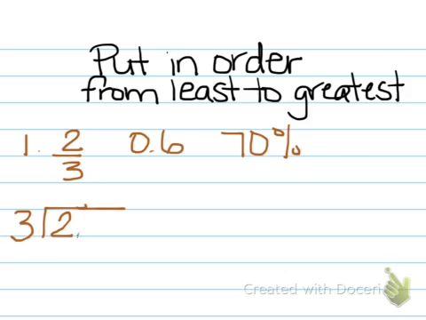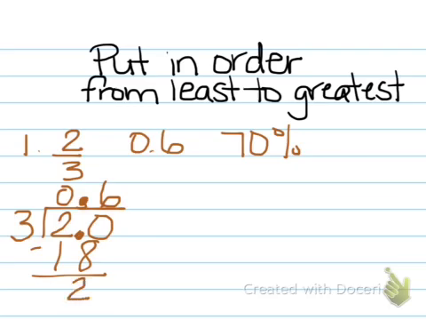So we've got 3 goes into 2, 0 times. Put our decimal here and our decimal here. We add a 0. We're going to annex that 0. 3 goes into 20, 6 times. That's 18. Now normally I would say you could even stop right here and just take a look, but if you notice right now we have 0.6 and 0.6, and I have a remainder, so I know I can keep going here. So since I have a remainder, I'm going to go ahead and go a little bit further. Sometimes we can stop here, but not in this occasion.